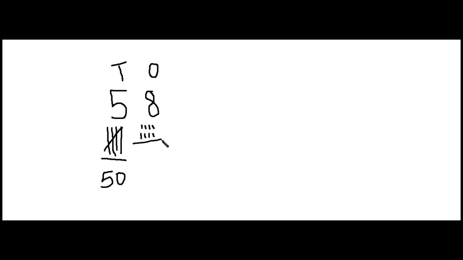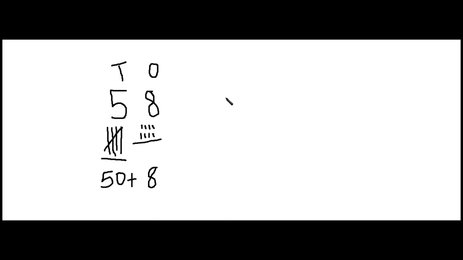The first number is 58. 58 has 5 tens and 8 ones. We're going to show 5 10 sticks. This is our picture. We have 5 10 sticks and then 8 itty bitty little ones, because ones are smaller than tens. Alright, and now we write in expanded form. We write the numbers that we say. We say 50 here, so we'll put 50. Here we say 8, so it'll be 50 plus 8. Nice job.